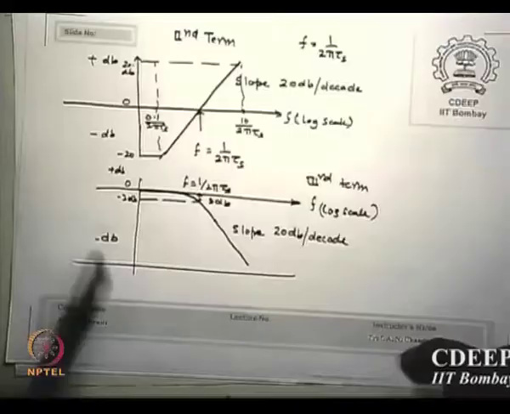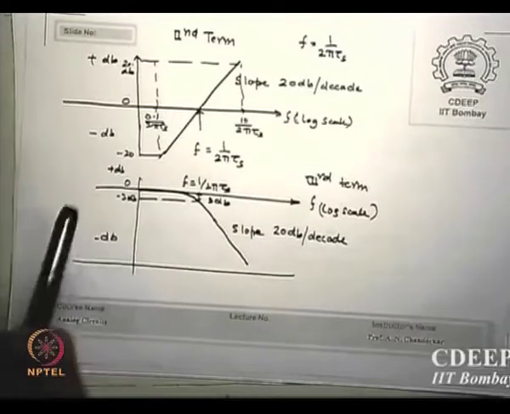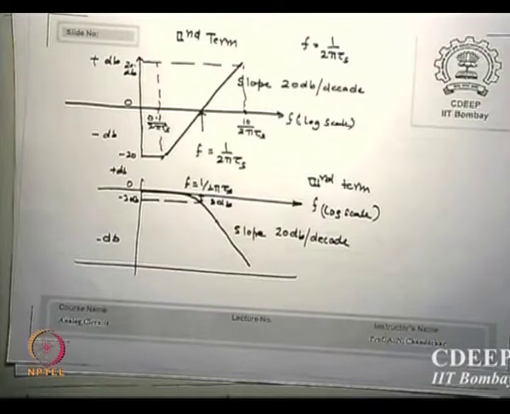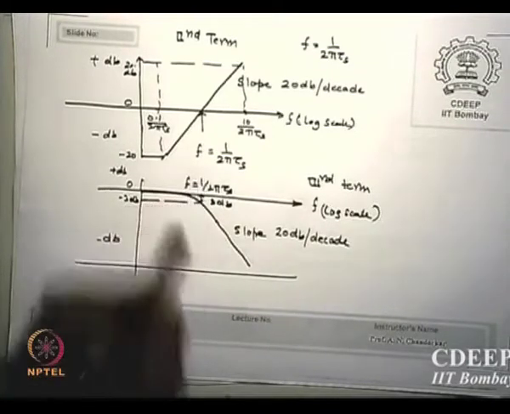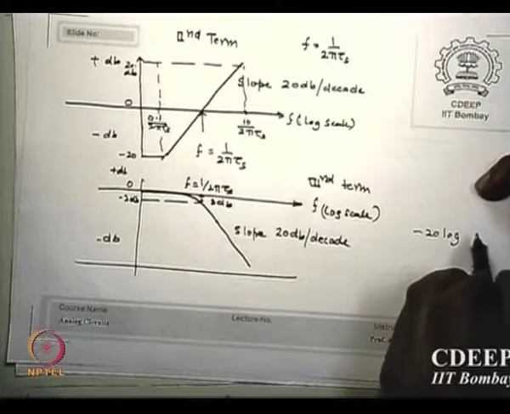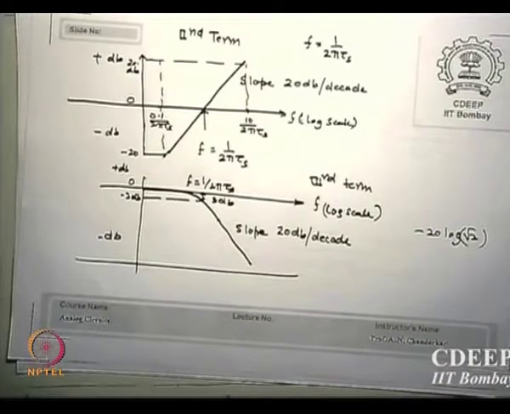By the same logic, if I do the third function, which is minus 20 log under root of 1 plus (2 pi tau s) squared, up to when f, that is 2 pi tau s, is equal to 1, how much should the value be at this frequency? Minus 20 log of root 2, 1 plus 1 under root, is that correct? So under root 2, which in numbers is 3 dB, minus 3 dB. This is minus 3 dB.